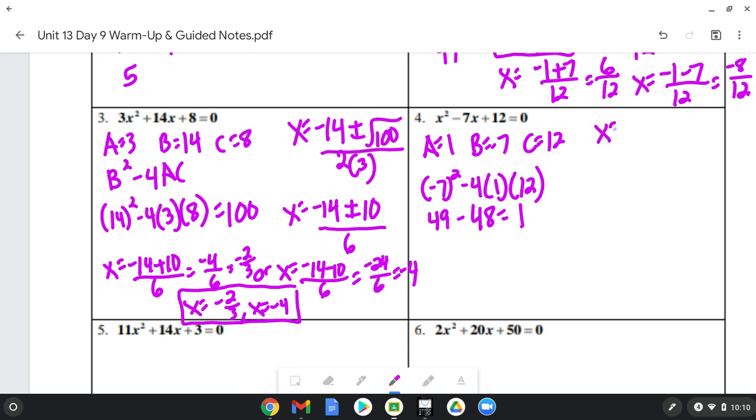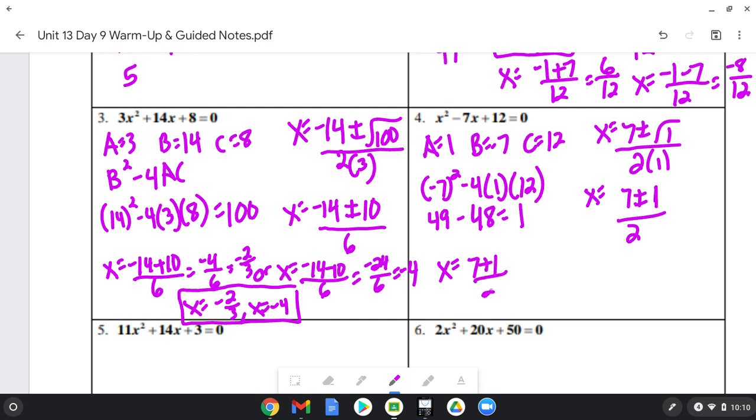So now that would be x equals opposite of b plus or minus the square root of 1 all over 2 times 1. Again, this is nice because I know that I can simplify the square root of 1. That is on my list of perfect squares, and that turns into 1. So now I have x equals 7 plus 1 divided by 2, or x equals 7 minus 1 divided by 2. I think I'm going to get two nice answers here. I'm going to get 8 over 2 or 6 over 2, and both of those answers can be simplified to 4 or 3.